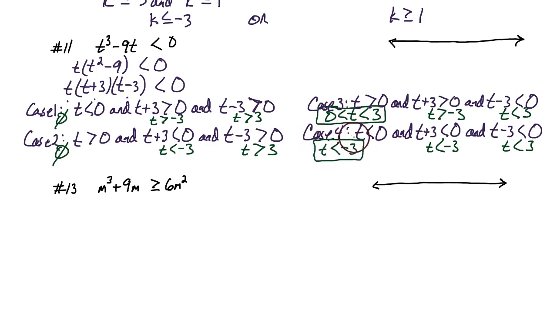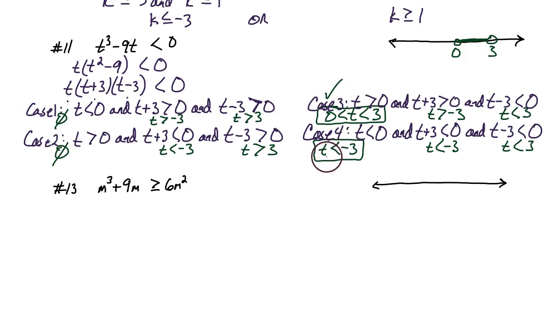In every case, we're connecting with the word or. So our answer is this, or it's this. Let's graph that. Here is 0, and here is 3. Open dot on both, and shade in between. That takes care of the case 3 situation.